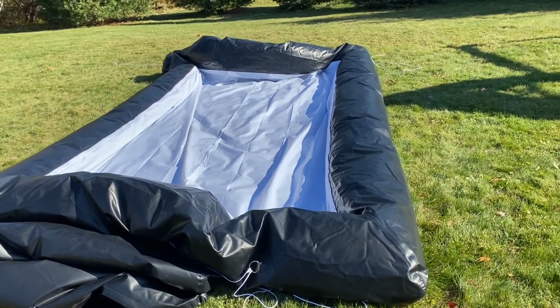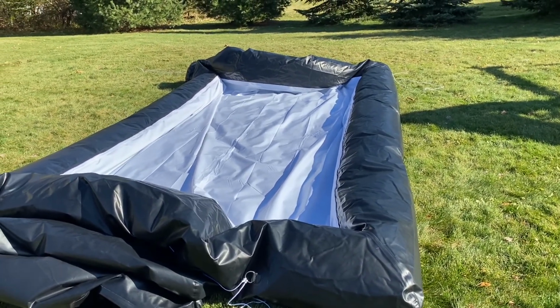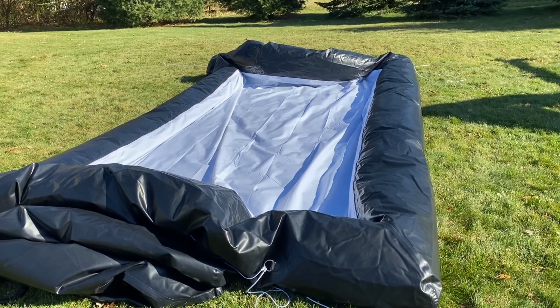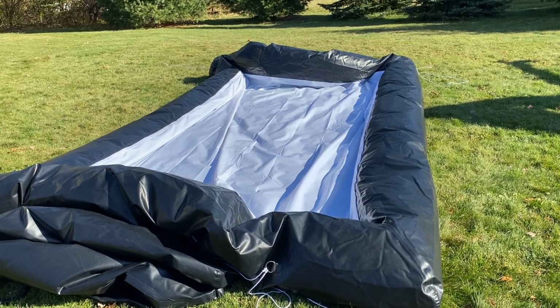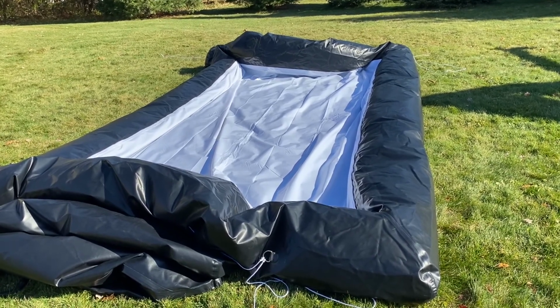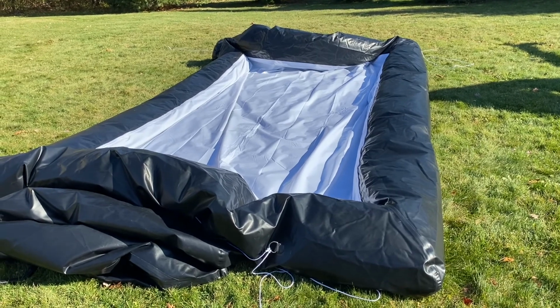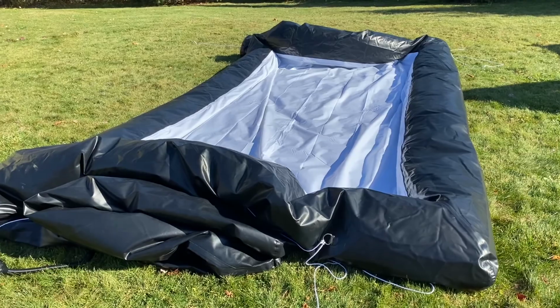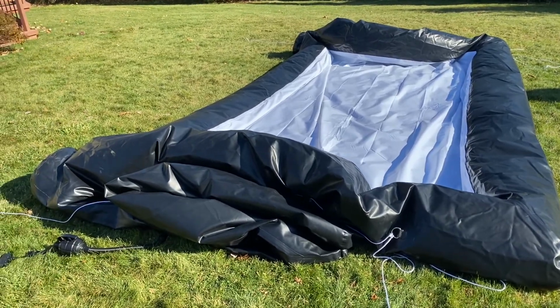For storage, we will be removing the PVC screen cloth material. I'm actually going to try to roll the material up to try to reduce any storage wrinkles, as the PVC screen cloth is prone to wrinkling if folded for too long.